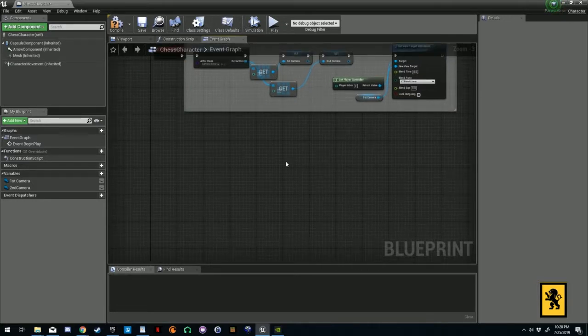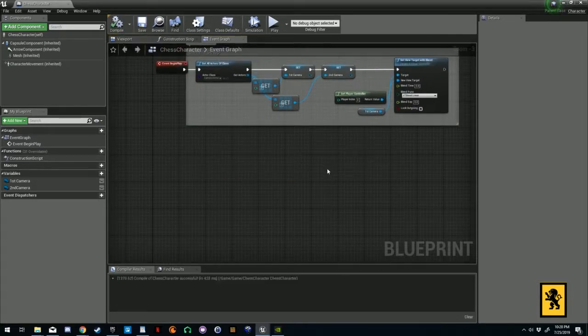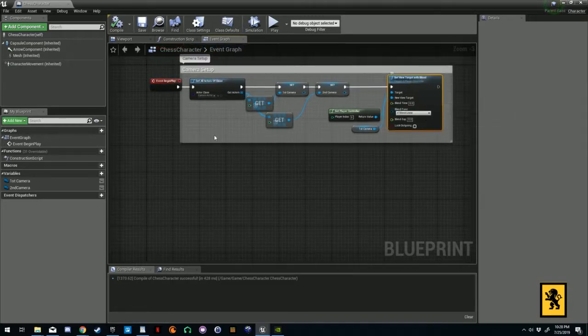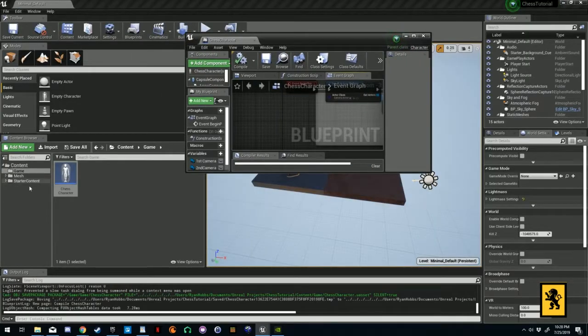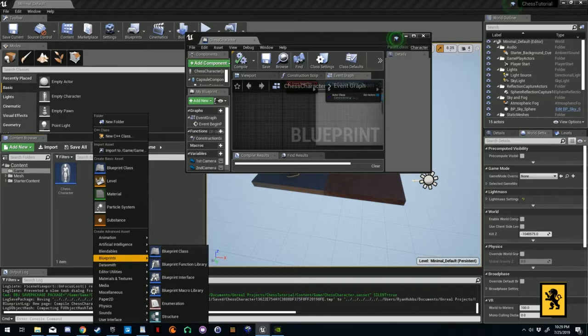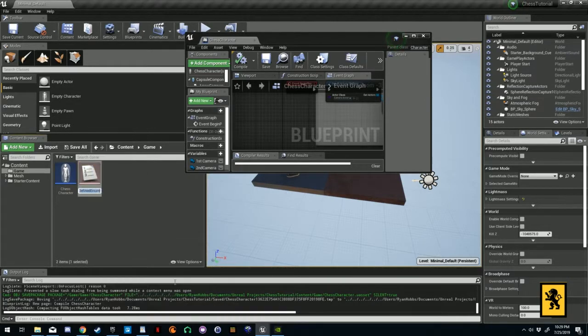So next, we're going to create a team toggle and a toggle from one camera to the next. To do that, we're actually going to need a new enumeration. So let's go into our content browser, right-click, go under Blueprints, Enumeration, and we're just going to name this Team Enum.